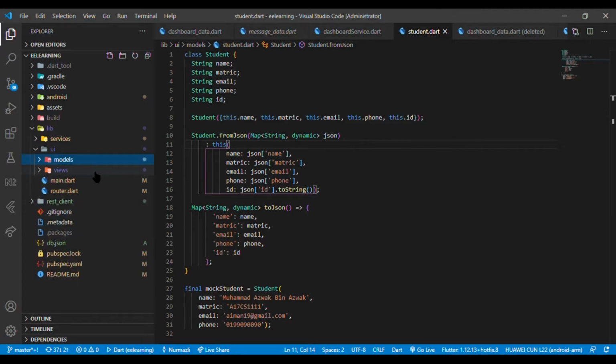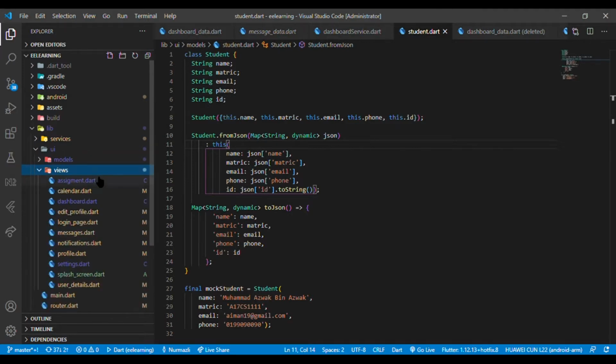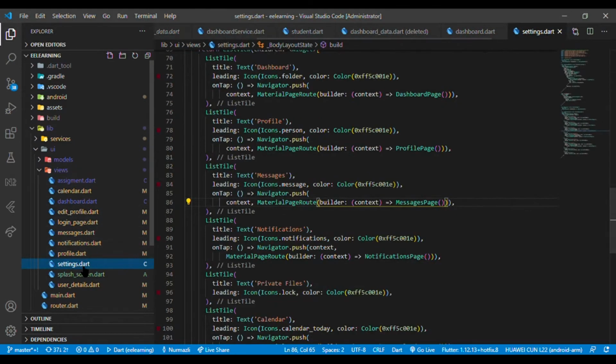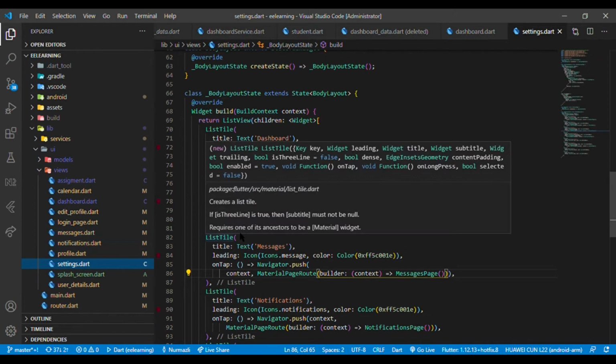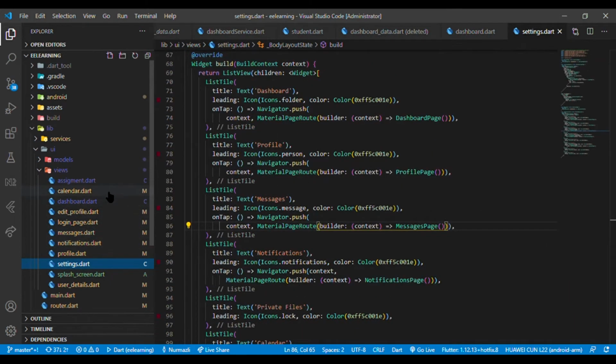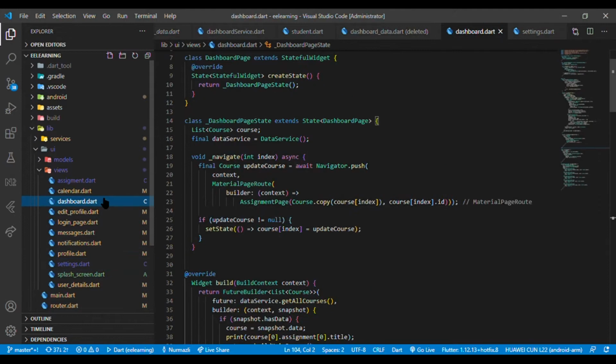Next, for the view, starting with setting that links all the views, then we have dashboard.